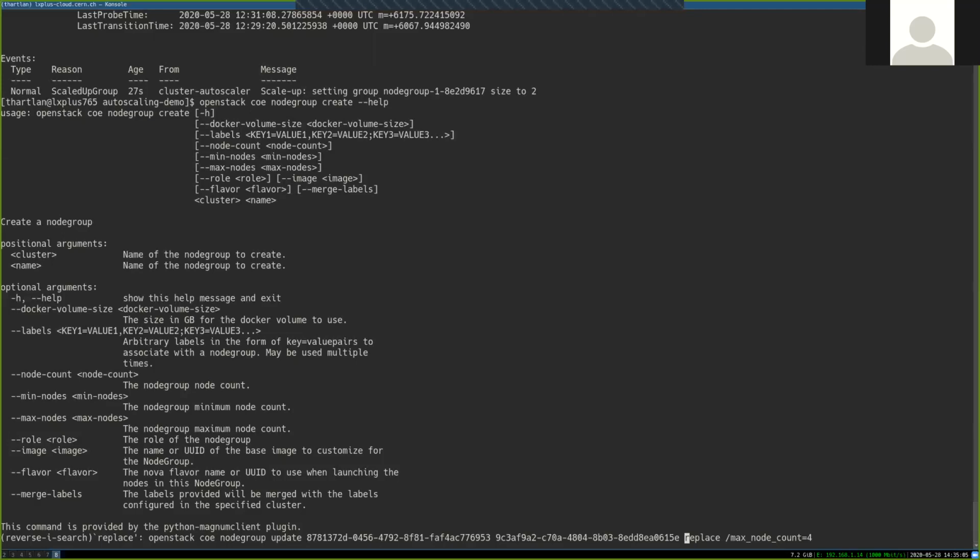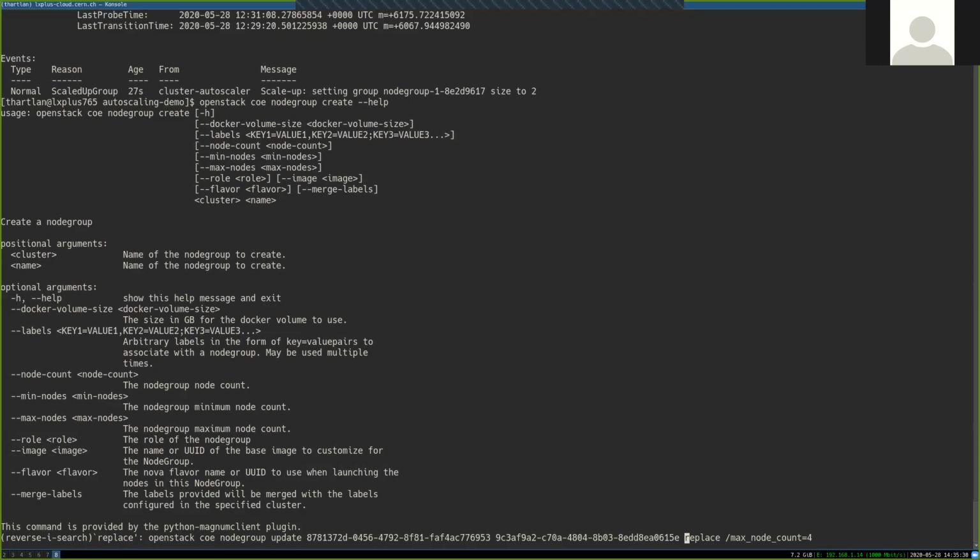It is still not aware of the quota, which is why you should be setting the maximum node counts to a sensible value, but it is no longer as much of a problem. Before, the reason why this was important is that if you hit the quota, the cluster would go into a failed state and the autoscaler would not be able to recover from that.